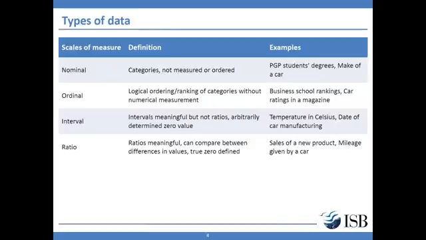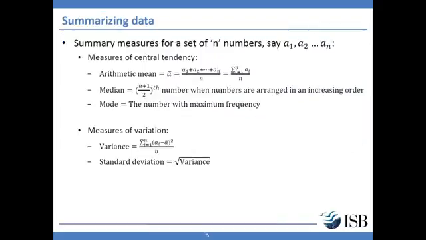Now suppose we have a data set in front of us. What can we do with a bunch of numbers? Here are some of the ways in which we can summarize the data and produce meaningful findings. I'm sure that all of you have learnt about these before, and so this will only be a revision for you. The summary measures mentioned in this slide are based on n numbers. Let's call them A1, A2, A3, so on up to An. The arithmetic mean of a data is calculated as the sum of all numbers or data points divided by the number of values in our data. So here, arithmetic mean is equal to summation of all Ai, where i takes value from 1 to n, divided by n.